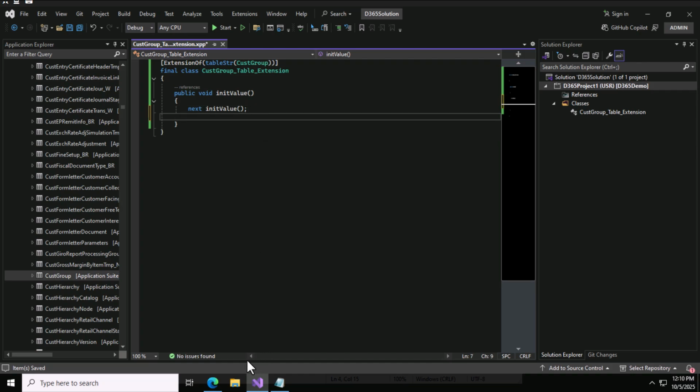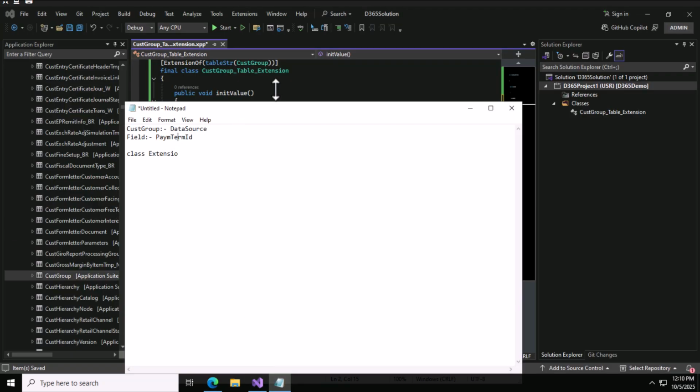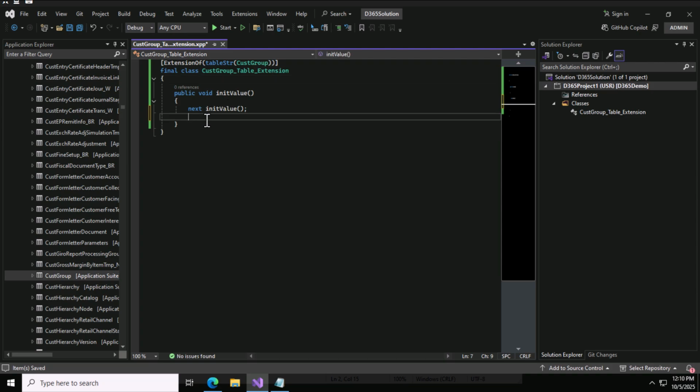Now we need to write our main logic. As soon as we create a record, we need to insert something into our field. What is our field name? Our field name is this guy, payment term ID. To access the object of this particular class, you could simply write this. As soon as you type this dot, it will list down all the global objects that you can easily access. So here simply write paymentTermId, and write whatever you want. In my case, I want to default it to cash, so I can simply write cash. That's it. Fairly simple.